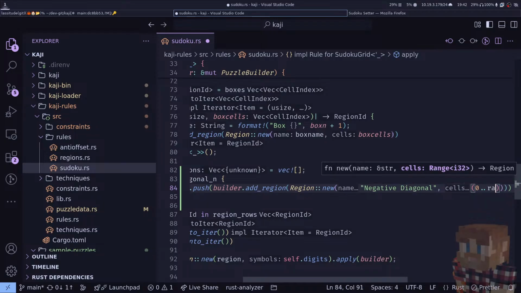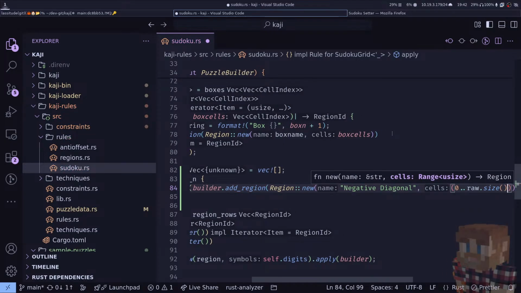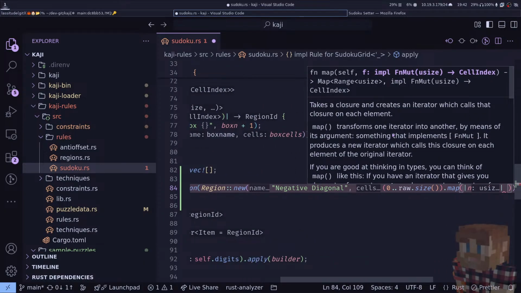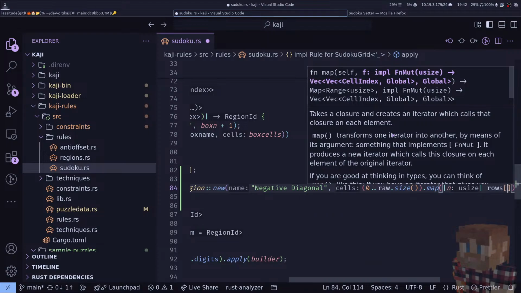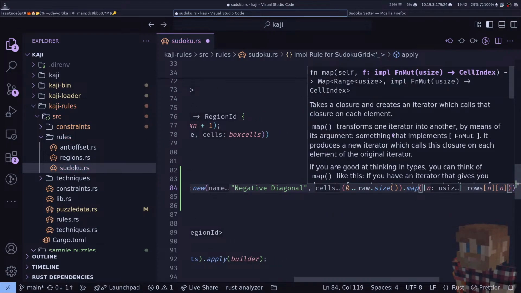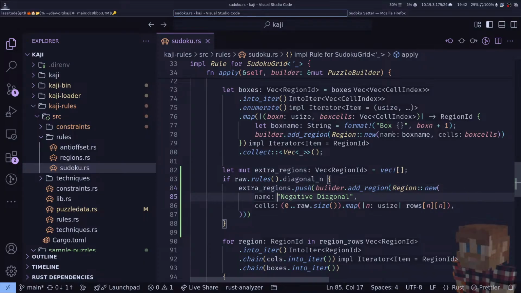No, raw dot size. Map given n rows n is the cell index that we care about. It's not extra rectangles, it's extra regions. So there's our negative diagonal.